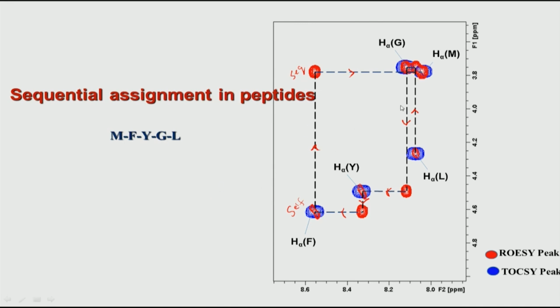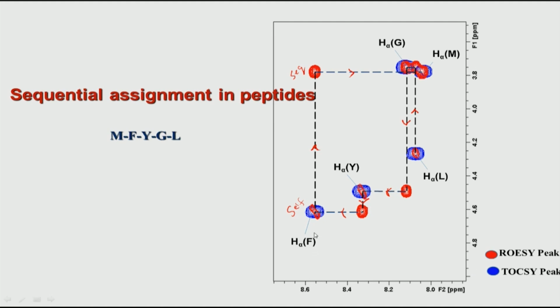What is shown here is in the red color, the peaks in red color are coming from ROESY, and what you see in the blue color are peaks coming from TOCSY. Now if you notice, suppose I again take an amide, a vertical line along this. This is a portion of the whole spectrum. So, this is only the H alpha, remember it is going from 3.5 to 4.5 or 5 ppm, and it is a portion of the spectrum, and this is the amide region.